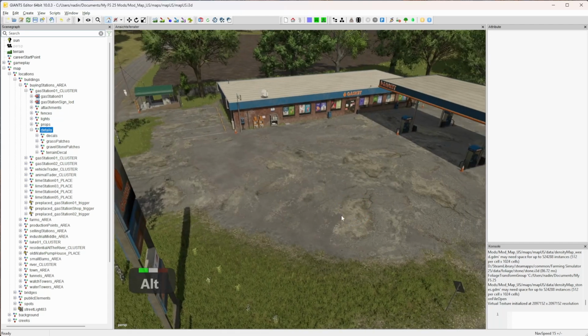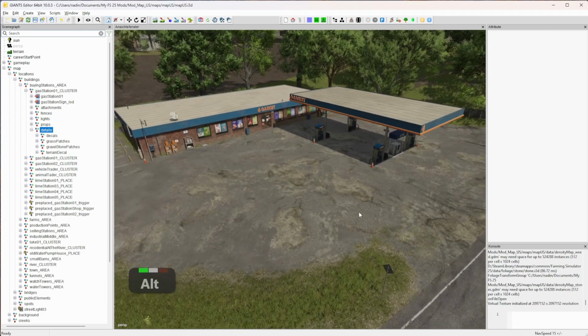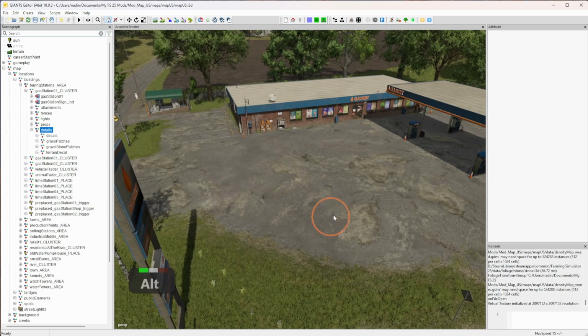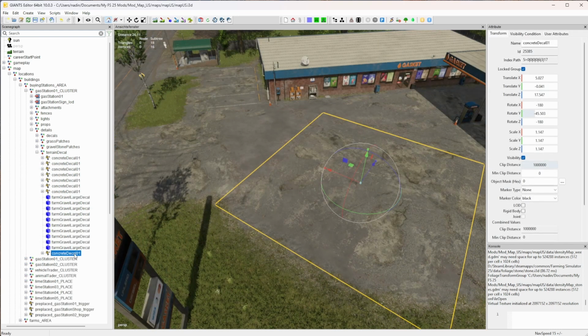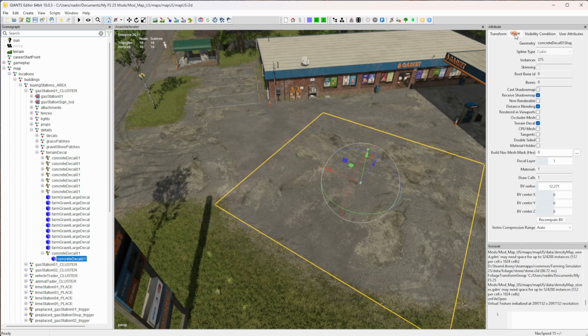This is generally something which Giants does a lot. So they paint the ground, but then they create a lot of the details with these terrain decals. The terrain decals have some special settings. Let's use this concrete decal 01, the last in the list, as an example. If I open it and select the 3D asset and then click on shape in the attributes, we can see that it is a terrain decal and it's not rendered in viewports.